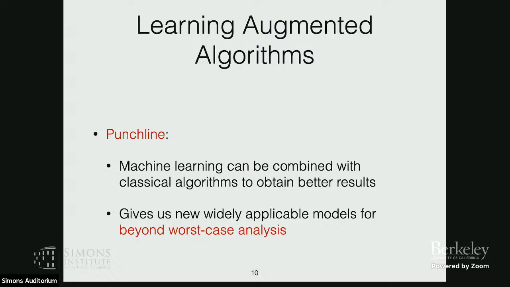Now, the thing that's becoming really exciting to me in this area is that what's emerging is kind of a generally applicable model for beyond worst case analysis, right? So beyond worst case analysis, super exciting area, lots of really beautiful results in this area. But the one downside of it is that often our models have to be tailored to the exact problem. So we develop beyond worst case models on a problem by problem basis. But here what's emerging is a kind of widely applicable model we can apply to many kinds of problems. And that I think is really cool.